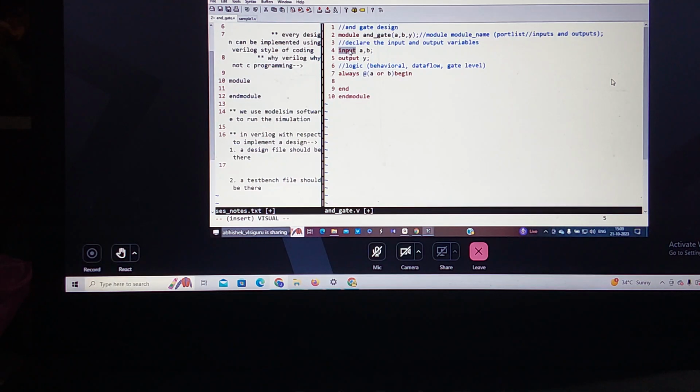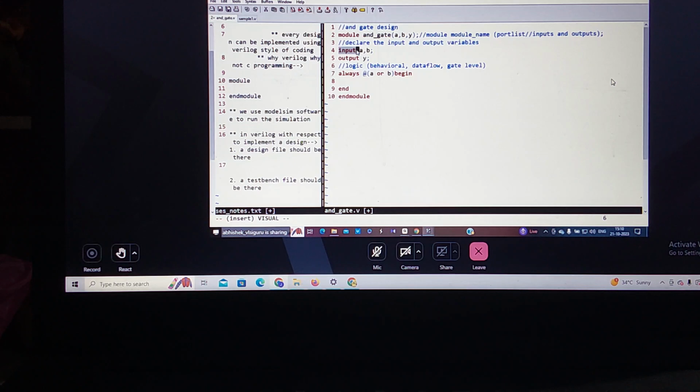Data type we are going to declare in the test bench. In design, we don't declare the data types, we declare the direction. So input here is not a data type. This is the direction of the ports A and B.